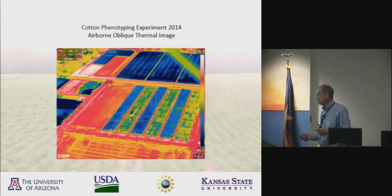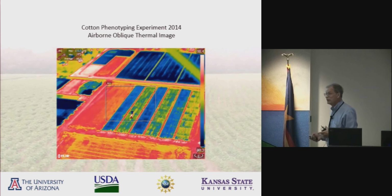Last summer, we flew Aranca, a 1959 wooden aircraft with some modern FLIR thermal infrared cameras. We had some nadir views, ones that aren't so dramatic as these oblique ones that we've taken here. But this illustrates the huge difference in temperature between a droughted crop and a well-watered crop. The blue colors are cooler, and these are where we're well-watered, every other row of cotton. In between are the droughted treatments. This is a drip irrigation system. And right in here, we're flying overhead when the tractor is going through the field. Those little arrows indicate where the maximum and minimum temperatures actually occur on the tractor. If you look through this field, you can see, for example, in the droughted treatments, some variations within the plots that indicate possibly genetic differences.